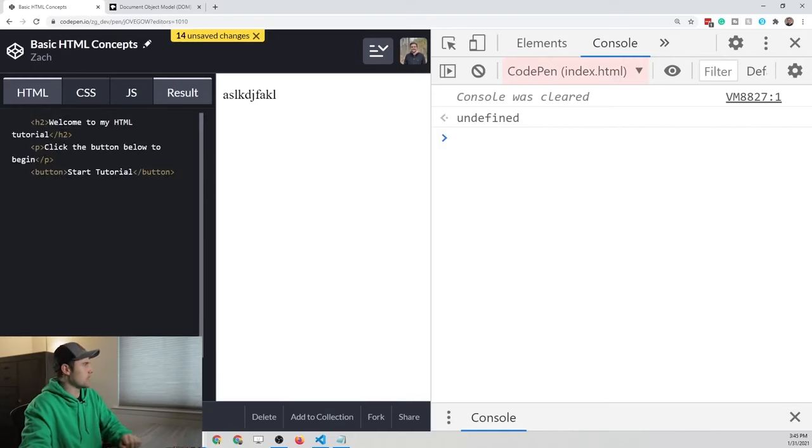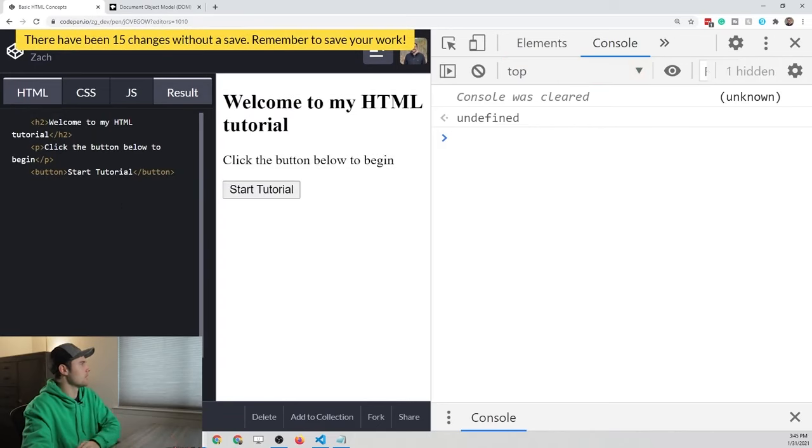So basically, the API that we call the DOM is going to allow us to manipulate HTML without knowing how HTML is actually manipulated within the browser. All we have to know is how to write the HTML and then how to use the API that we call the DOM to manipulate it. I know your head's probably spinning at this point, so let's jump into a simple example to understand what I'm talking about. What I'm going to do here is paste in some HTML. So this is going to be a basic HTML document.